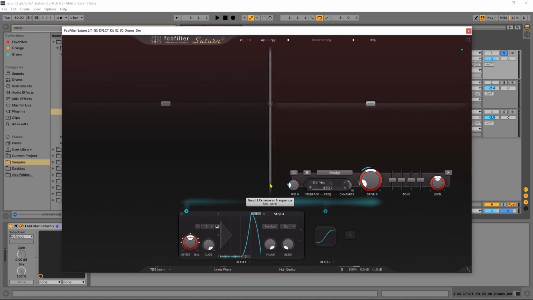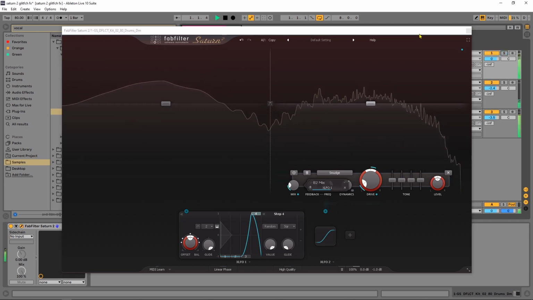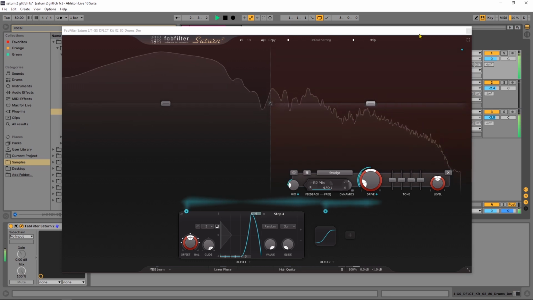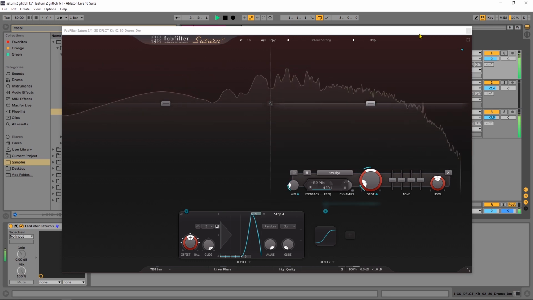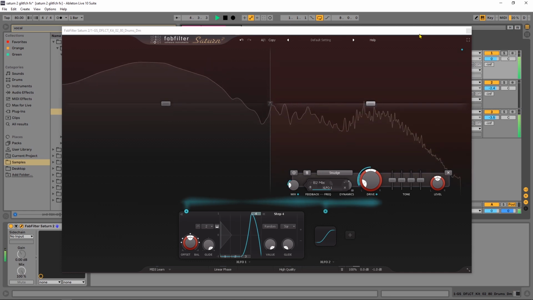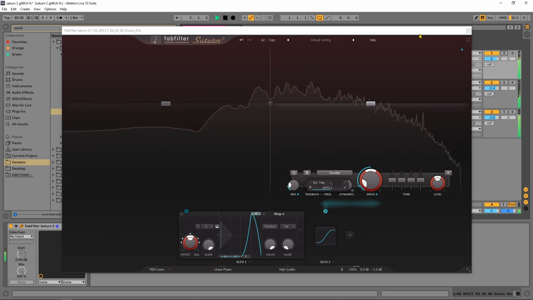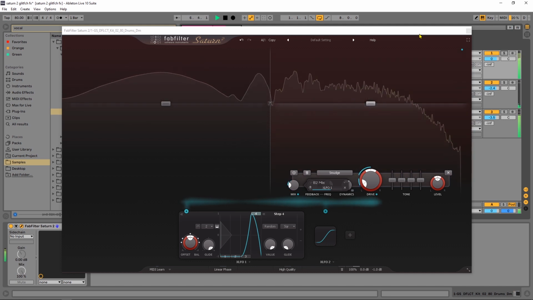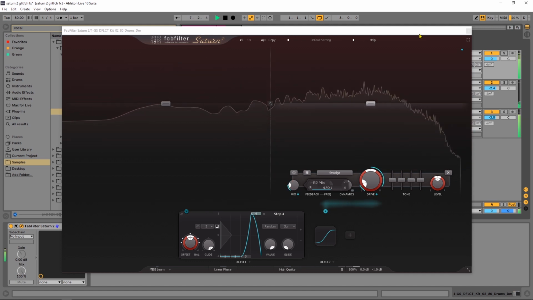It's just, it's very minor, right? But for adding character to your sounds, it's just perfect. And I'm really excited to share it with you. I use it quite often. I've been using this technique since version one. I actually did a similar video for version one many years back. Again, I'll leave a link to that on the blog too if you want to check it out, if you only have version one of Saturn. But I just wanted to share it with you here in the newest updated version. It still sounds awesome. I still use it all the time, and I figured I'd share it with you guys.